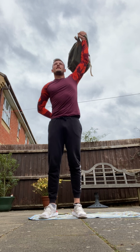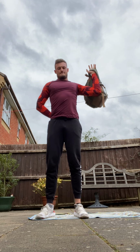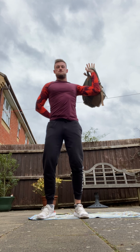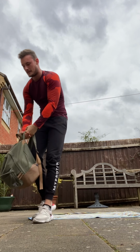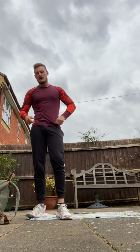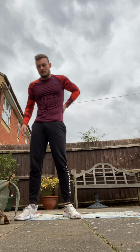Up we go. One, two, three, four, five, six, seven, eight, nine, 10. So by also keeping the exercise on one muscle group, also makes it a little bit easier for us to negate the problem that we've got no equipment and the lack of weight. So putting in more reps, we'll get a little bit of a better result from that.